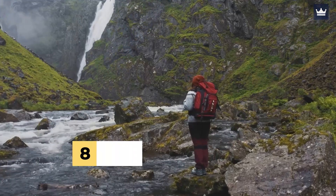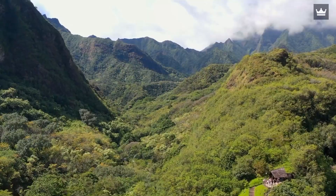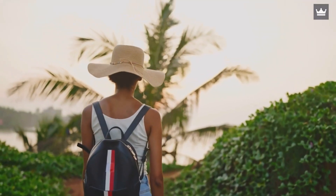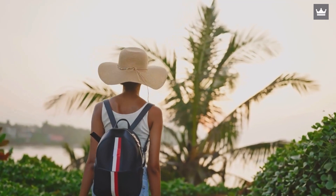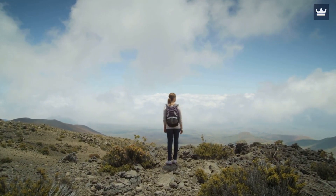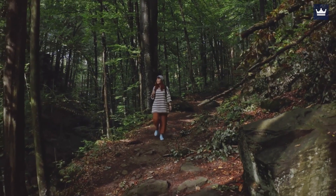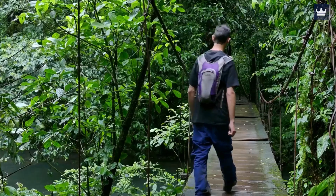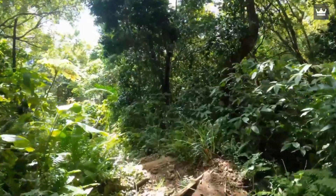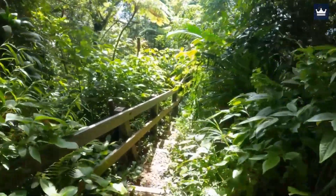Number 8: Hike Manoa Falls. Manoa Falls is among the most visited hiking trails in Honolulu. People prefer this trail mainly because it's short and quick, making it possible even for kids and elders to get to the finish line. The trail starts with a wide path that gets narrower as you get deeper into the lush tropical forest. Not far into the trail, you'll have to go across a bridge which will lead to the more challenging parts of the trail. Some sections of the trail are steep, but they should be passable by the majority of visitors.